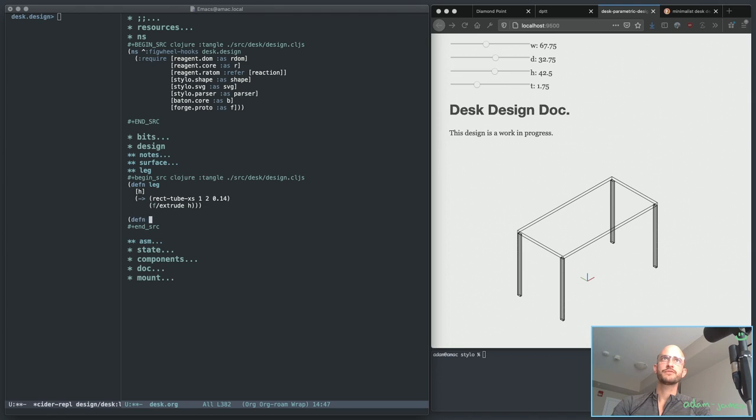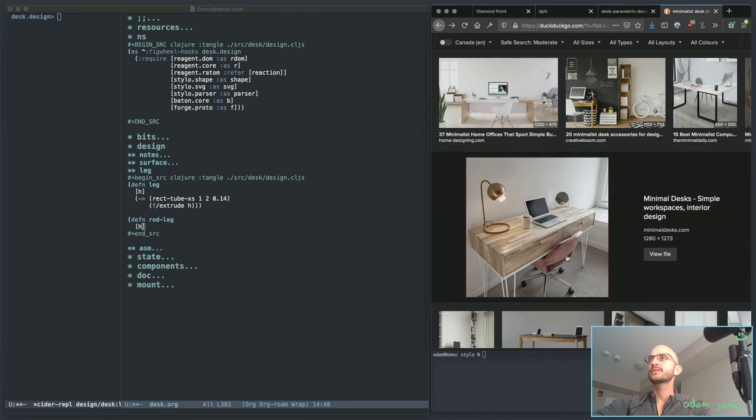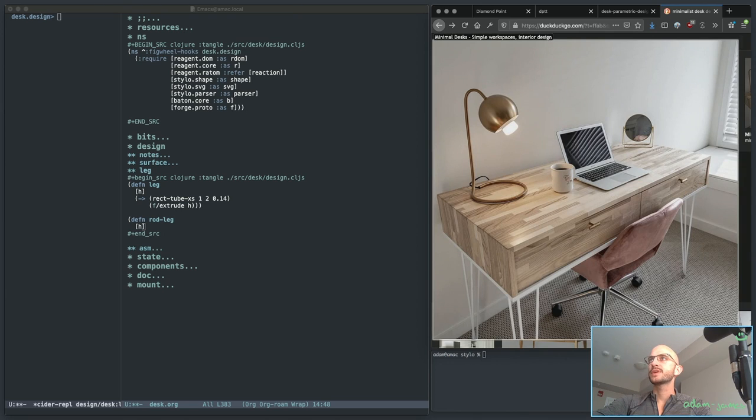Let's do this one, define rod leg, and I'll take the height as a variable in. Let's see, how does this look?